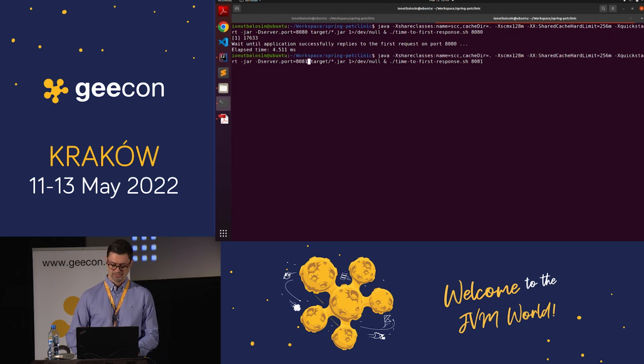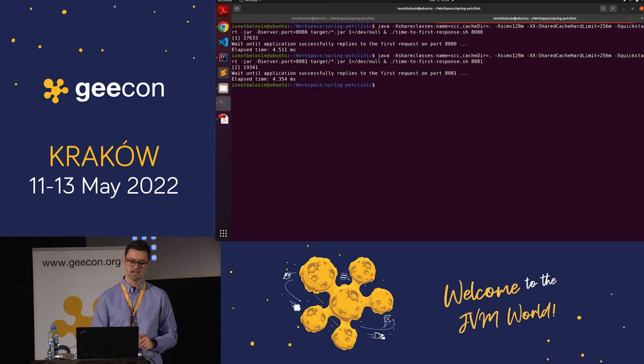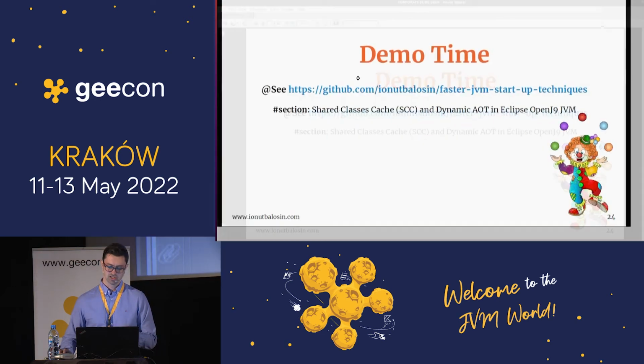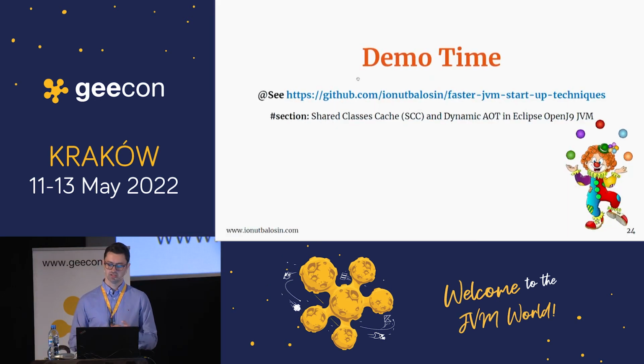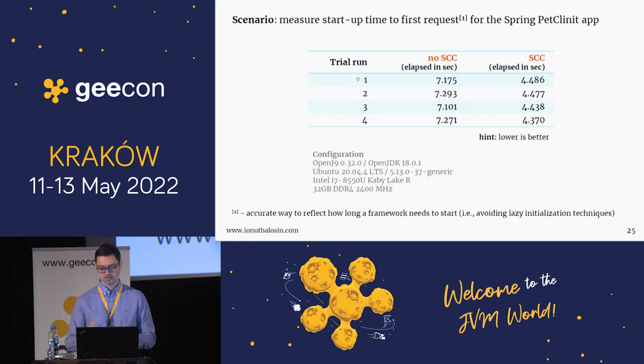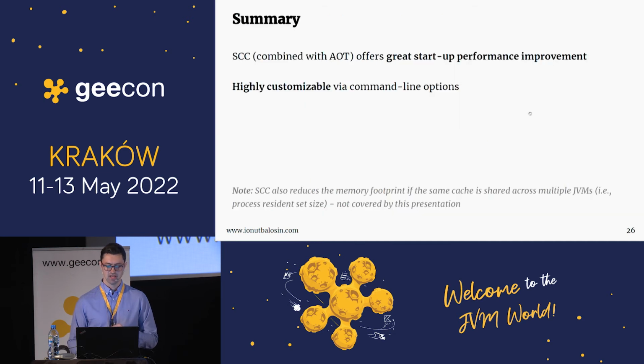And if I start a second instance and measure it again, it's more or less 4 point something, which to be honest is something, because I didn't change the code at all. I'm just switching the JDK distributions, and I'm just playing with some settings, and that was it. These are also some tests that I did ahead of time when I prepared the slides.